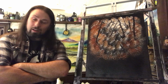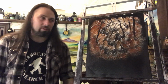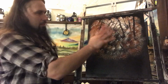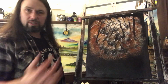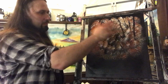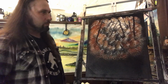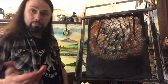Wow. I'm back. I'm going to do some more stuff. Got a little crazy thing going on today where I covered everything with a black gesso. And then I took white gesso, made some splotches, and while I had it out, because I did something previous where I had a little brown and reddish brown gesso, I made a little bit of a pattern, made some quick trees, black, smeared them through with a foam brush, and then just coated it, let it dry, and then coated everything with oil. So I'm done. There you go.